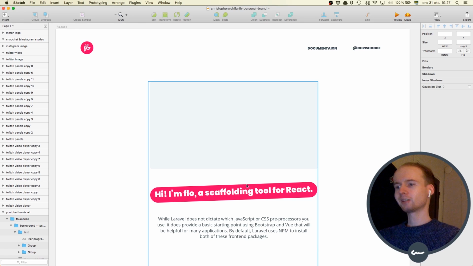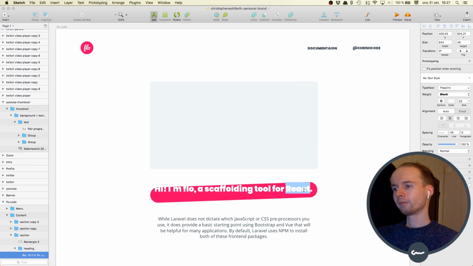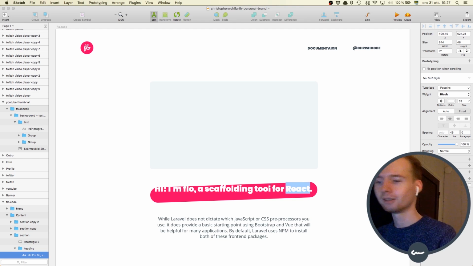So it's going to be a scaffolding tool for, well, first I was thinking for React. But now I'm just thinking that I'm just going to call it a JavaScript scaffolding tool. So we don't limit it to React. We can make it so it can scaffold Vue components and other stuff as well, and even backend stuff like Node apps.